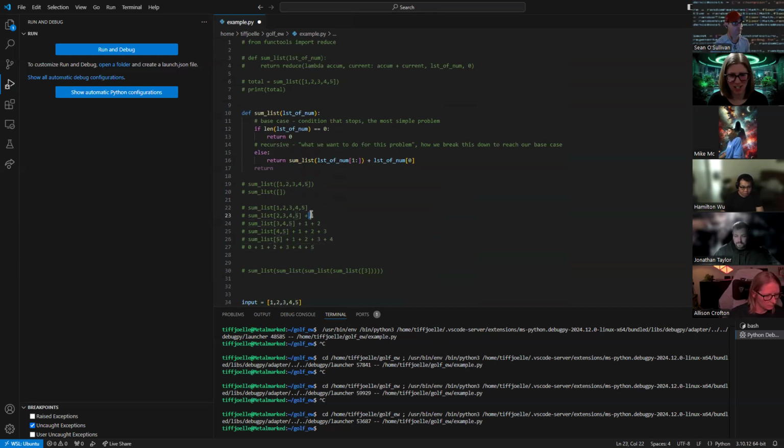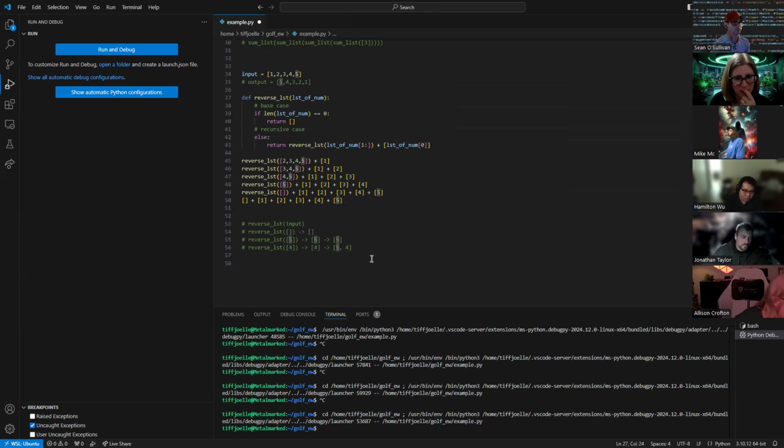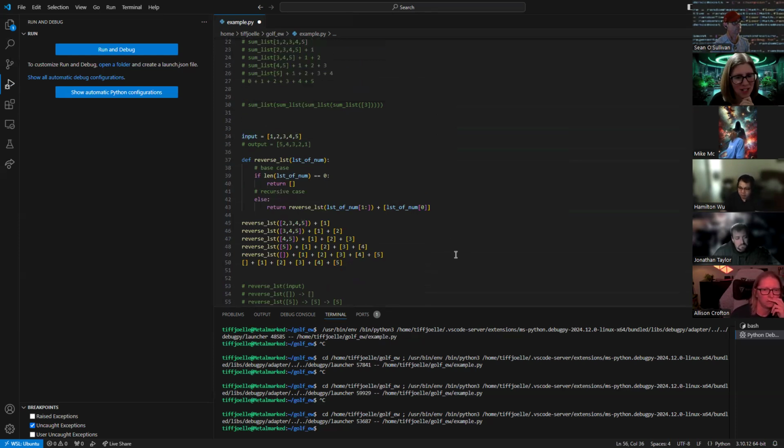It just kind of helps watch that these are the placeholder values. These already have values, but they're still waiting on the other ones to finish. So it just works through the stack, I guess, without having to think backwards through it. This kind of keeps it all in one flow for you. But yeah, that's recursion. Base case and a recursive case, you try to take your larger problem and break it down into smaller problems to solve. And then it accumulates and produces an output at the end.